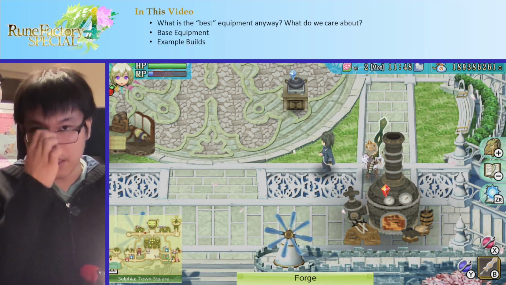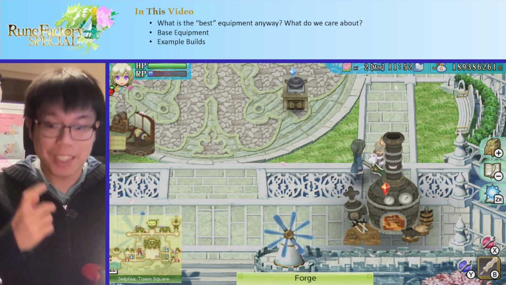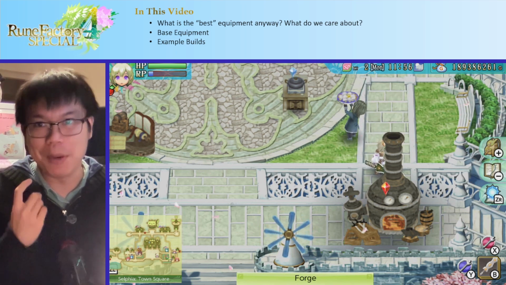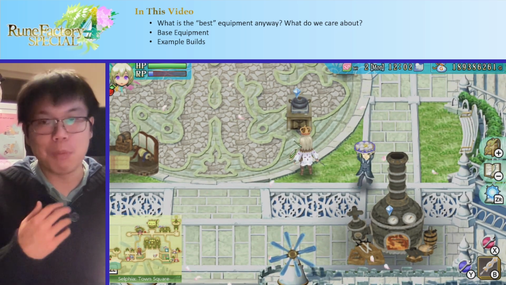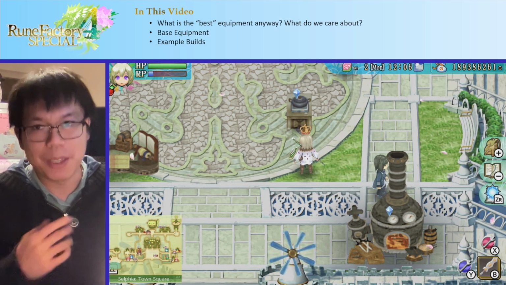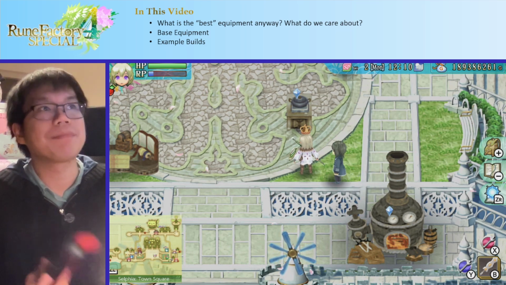But first of all, in this video we're going to be talking about what is the best equipment. Like, how do we actually figure out if equipment is good or not? What do we actually want in good equipment? And then we'll talk about the base equipment, the equipment that you want to build first before you upgrade them. And then we're going to create our final builds, putting everything together.